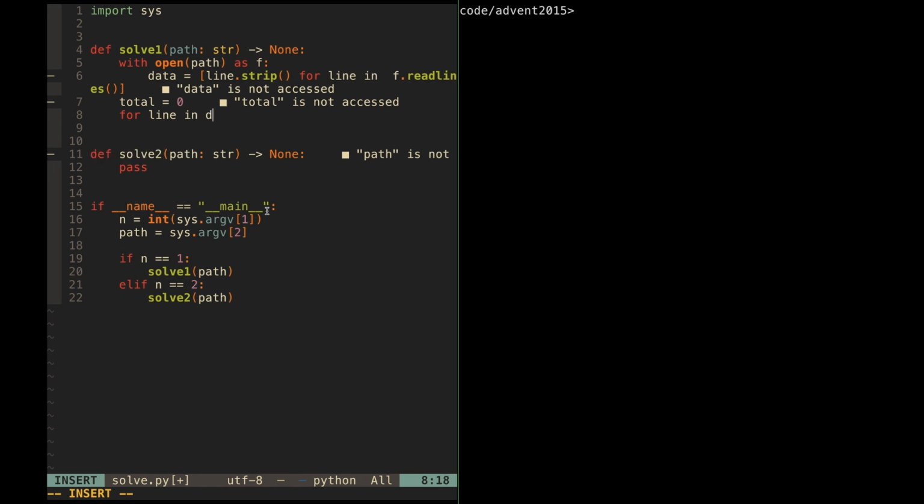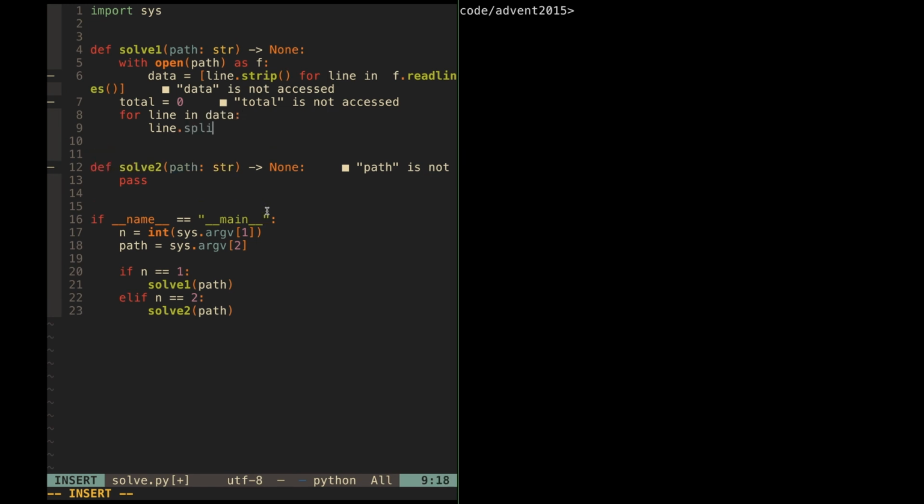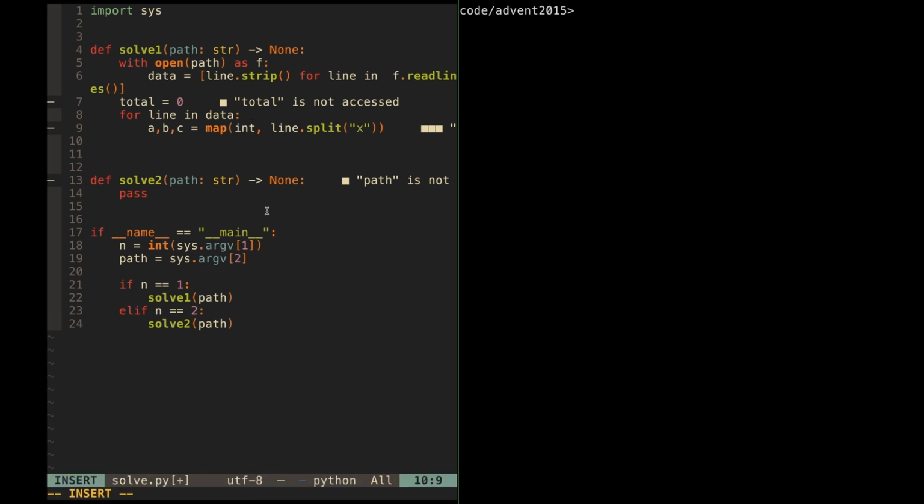Then we're going to loop over all our lines, and the 3 side lengths are a, b, and c, and those are equal to the line split on the character x, because that's how these 3 values are separated. Then I'm going to map over those and turn them into integers, because otherwise they're going to be strings. So now I have my side lengths as integers.